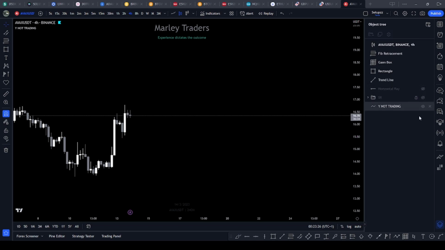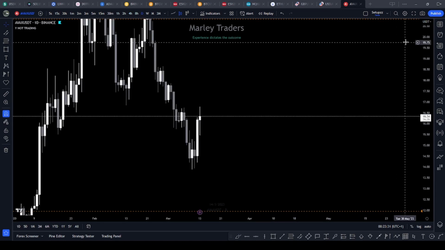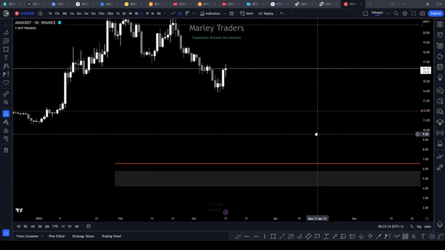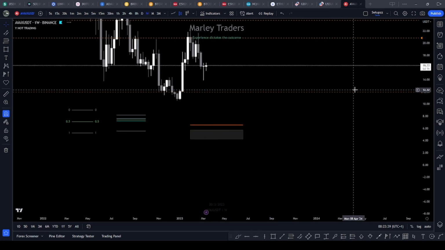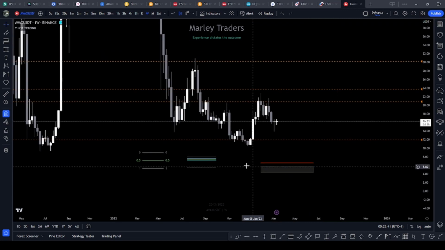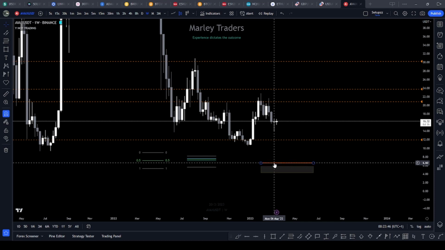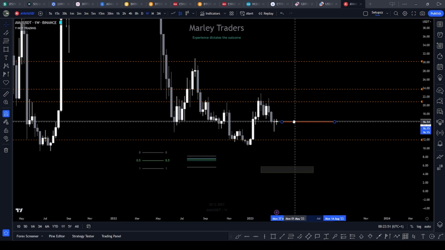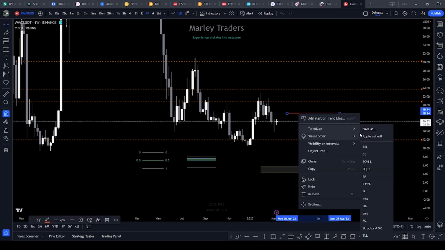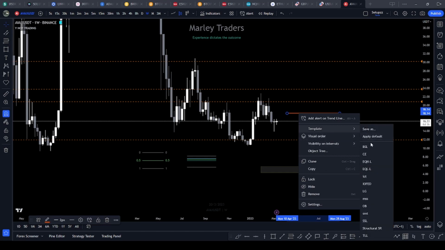So let's go back to the other tools. Where we are on the weekly time frame. So now we have this. We have the rectangle and then we have the trend line. So if you click it, you see these are the templates. Now, what I use this for is to highlight buy side liquidity, consequent encroachment, equal high liquidity, equal low liquidity.